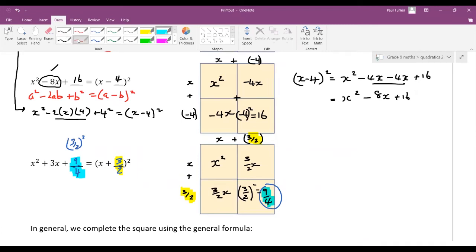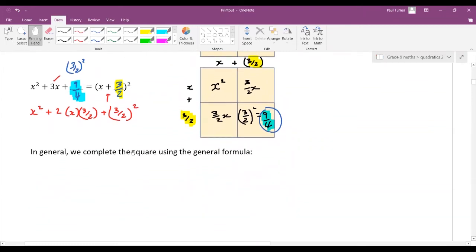But if we want to write out our formula, we would have x squared plus 2x. This must be 3 on 2, because 2 times 3 on 2 is 3. The 2 will cancel. Plus 3 on 2 all squared, which is 9 on 4. So we could have written it out like this as well, which gives us those factors there. So that's one way to look at it.